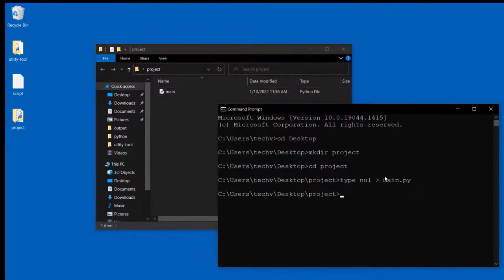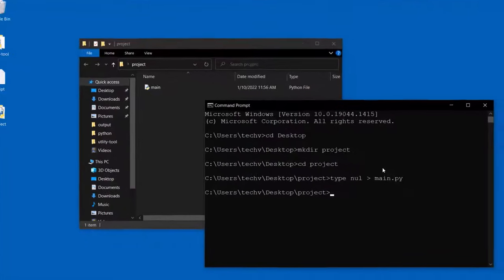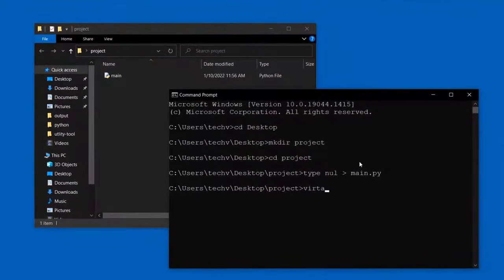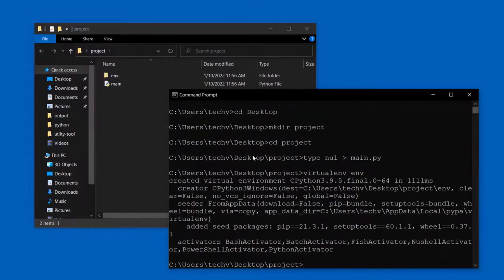Close it. Next step is we have to create a virtual environment, and in that virtual environment we have to install a library, python-docx. This is a very powerful library that helps us to create and update Word files. I have created the virtual environment.